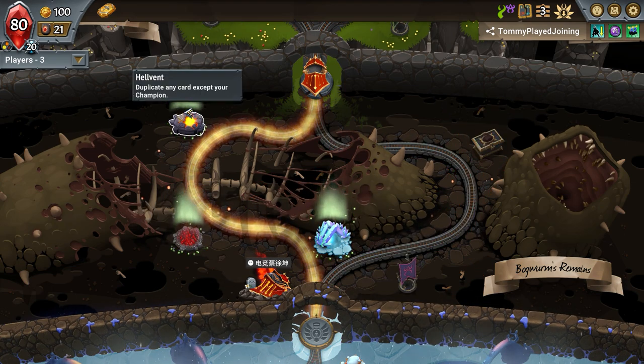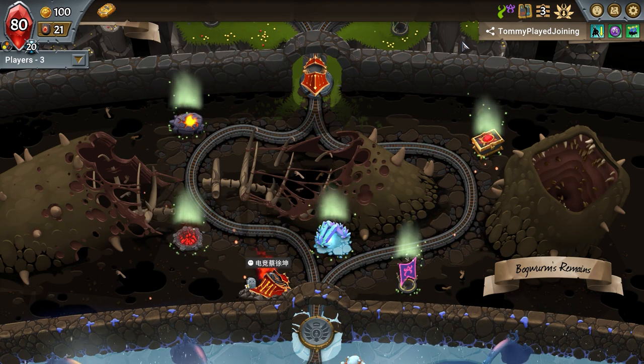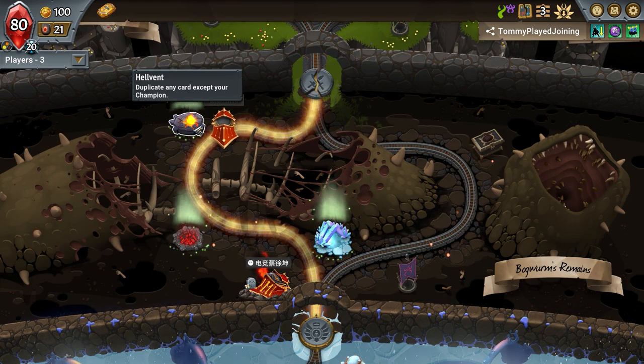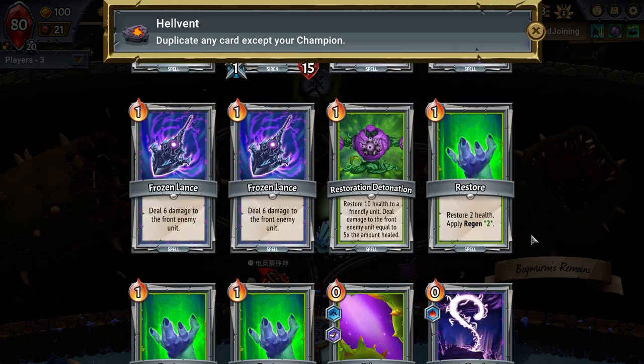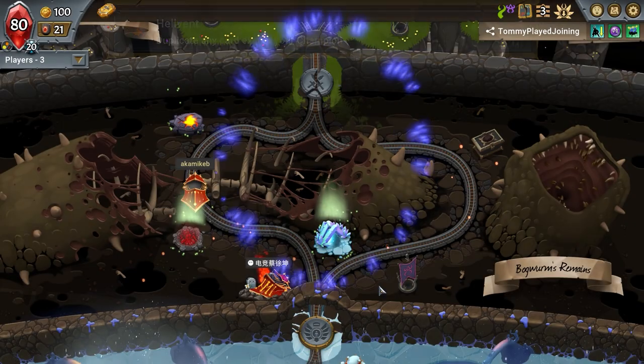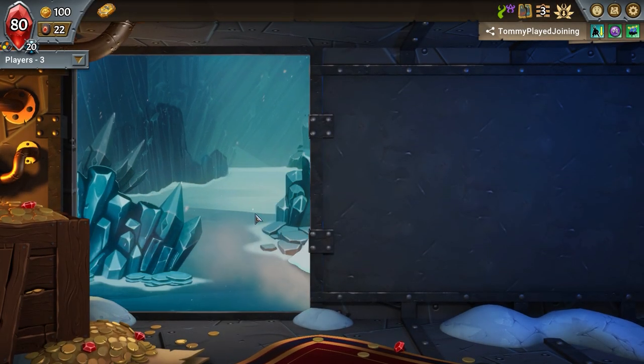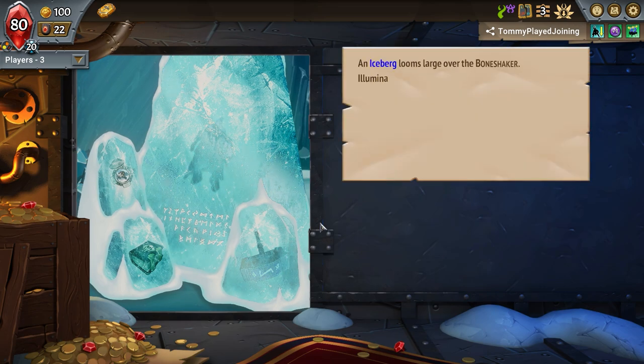Artifact. Duplicate any card. Oh, man. Stings for days. 15 damage. Stings for days. Endless on both. Let's do it. Let's commit. May not be the smartest choice, but we're gonna do it anyways. Boom. Just do it. I'm gonna do this. I guess we'll take that health too. We're maxed out.